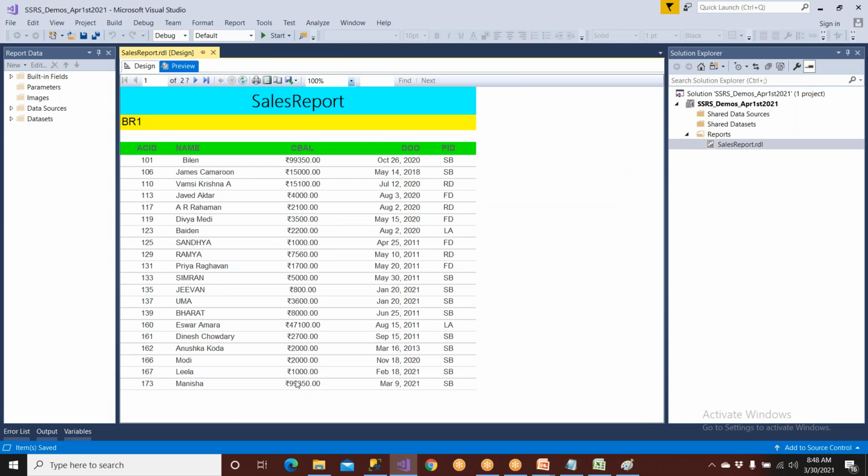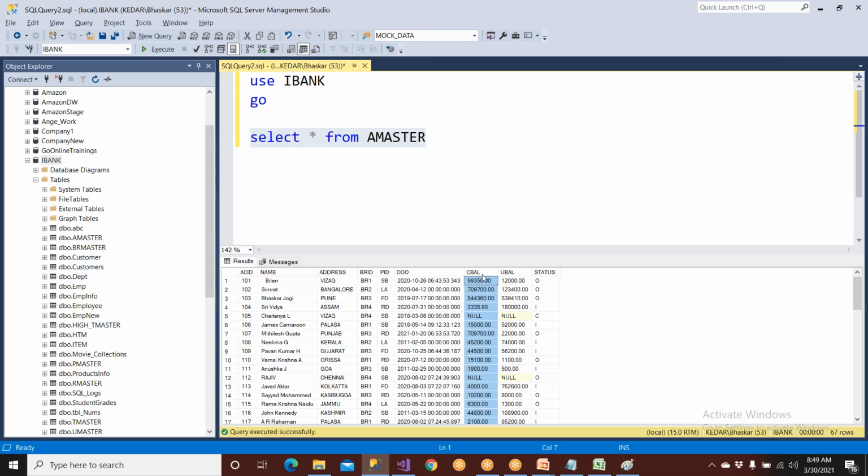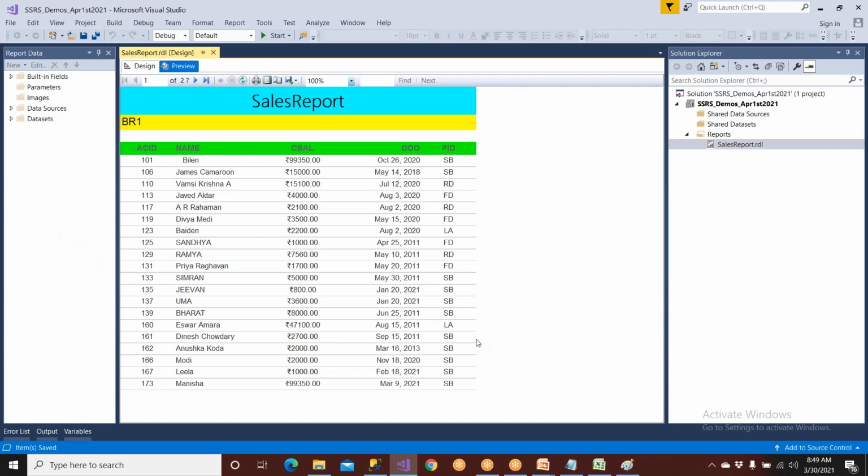Now this is how. All these things can be done on the reporting side because the database is never going to have any symbols. You cannot have two decimals, four decimals. You cannot have color formats. Nothing can be implemented in your database. The database is going to be storing raw data. If you want to show the data branch wise, you can create a report. Clear? You can create a lot of charts, a lot of reports can be defined with the help of SSRS.